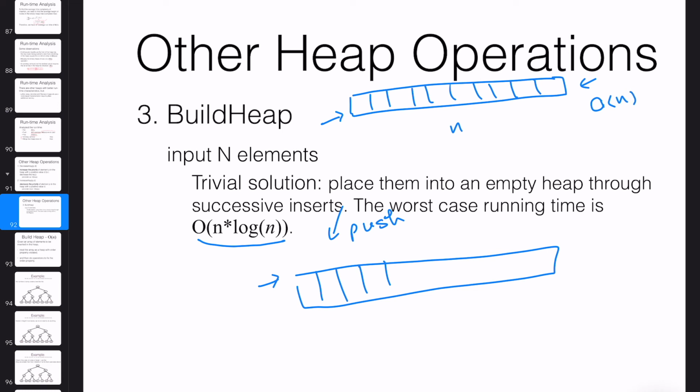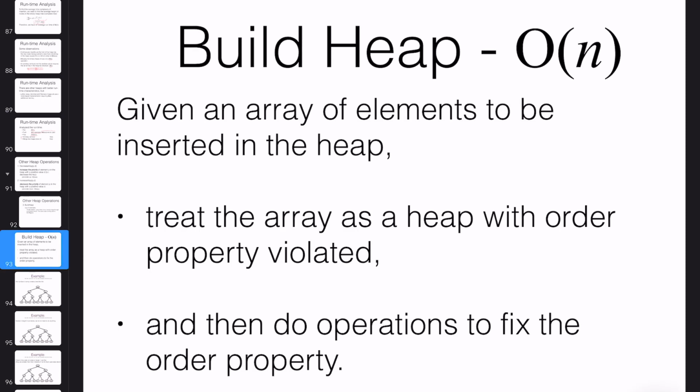And not only is that linear, but it also doesn't actually use a new array. It will create a priority queue over the original array that is given. The idea is that we can assume the original array given to us was a priority queue before, and someone just changed the order of some of the items, so this is not a valid binary heap.